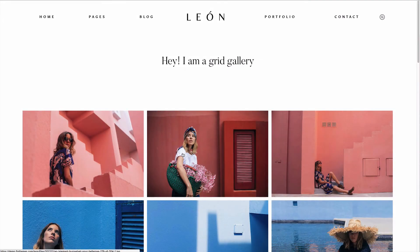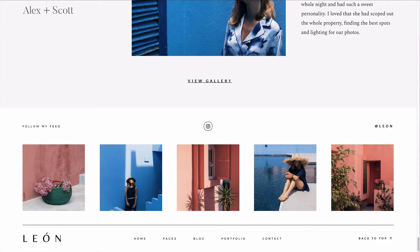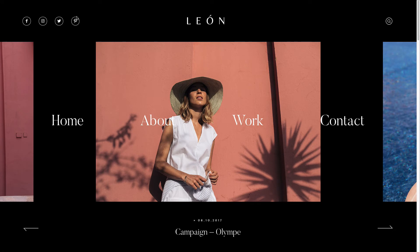You also have the grid view with the pop-up gallery. You're going to have various options depending on how you want to position your portfolio to really make your images stand out. We also have social sharing options built in — whether that's adding your Instagram feed or having your social icons at the top with Pinterest, Facebook, etc. Adding video to the site is also pretty simple: you can add those to the slideshows, embed them to pages or posts, and also embed them in your galleries. It really is going to be that multi-purpose theme that works for everyone.